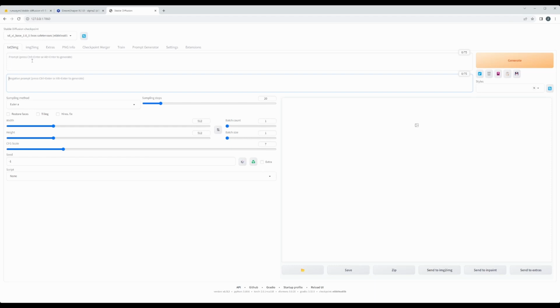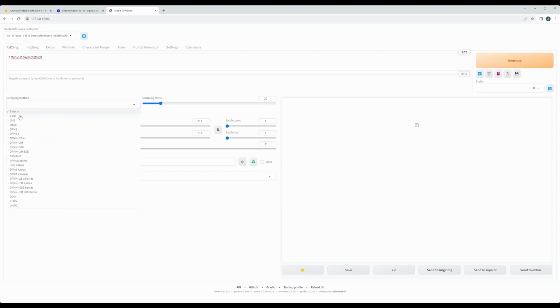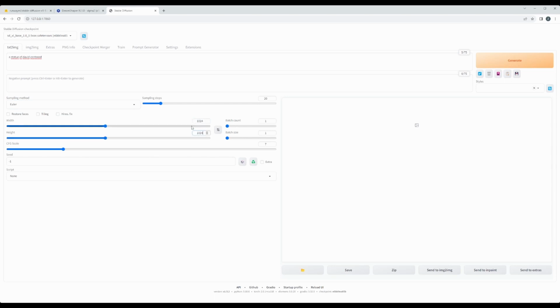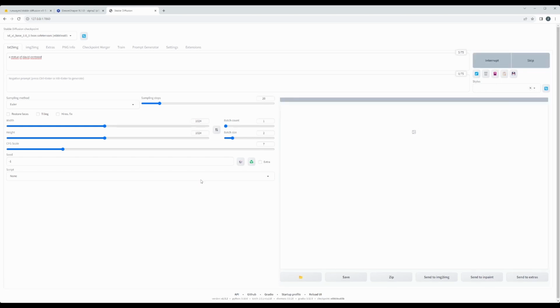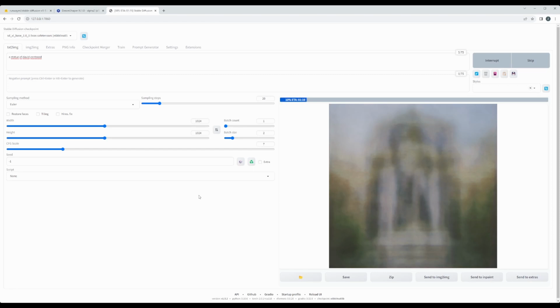But now let's conclude our video by trying to generate something. So let's say that we want to generate a statue of David, centered. We are using the latest SDXL model. We will use Euler, and the SDXL model is trained to generate 1024 by 1024. Let's do a batch size of 2, hit generate, and see what will happen. Then we will describe the rest of the icons here, and that will be it. And in the next video we will continue describing the other steps inside Automatic1111 and how they can be used.